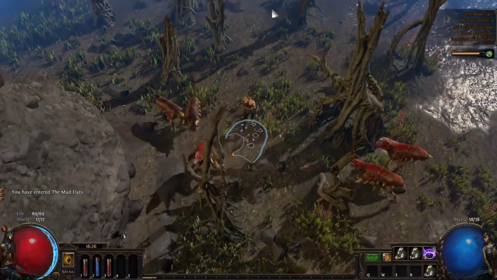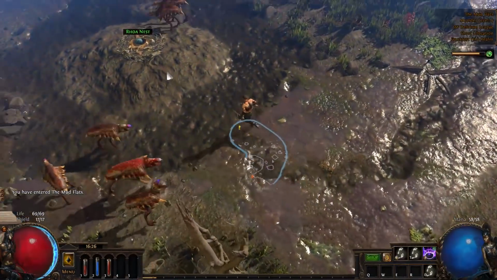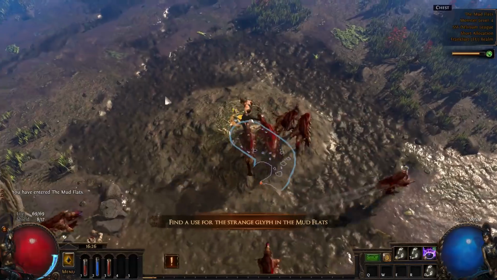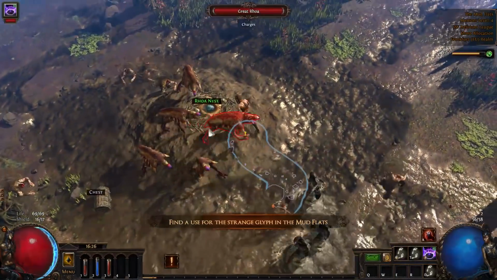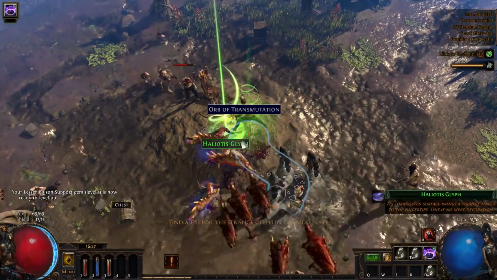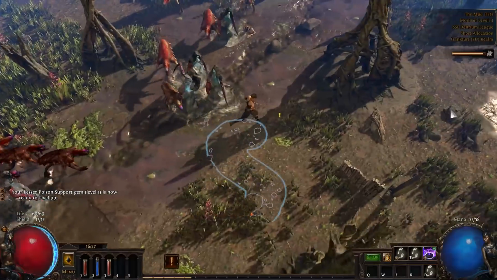In Mudflats, I also don't kill anything. I just kill only stuff that's on the way. If I want to grab stuff from the Roa nest, but there are monsters on it that I know will block me, then I kill them. Like here, for example, I preload the mines, kill them. We get a transmute. That's great.